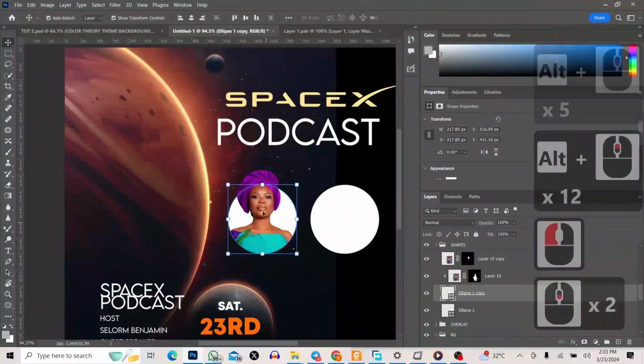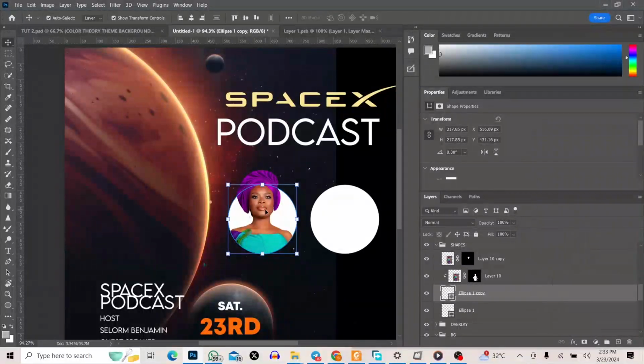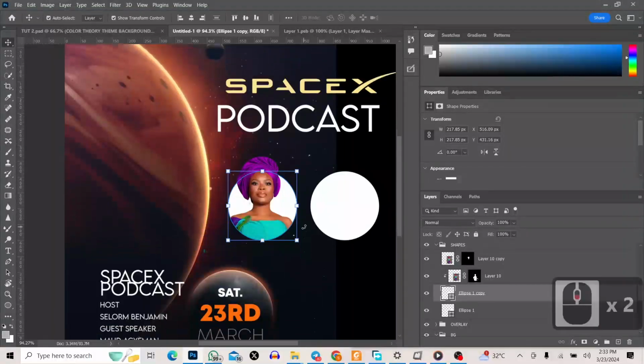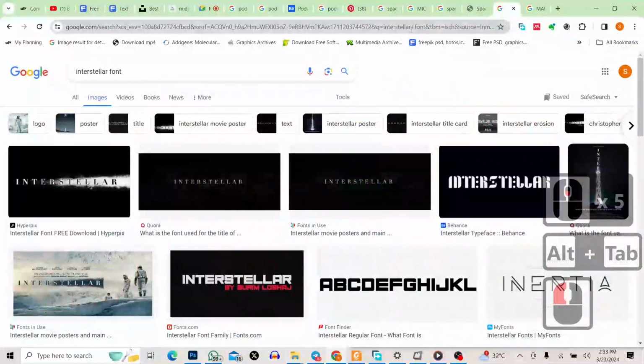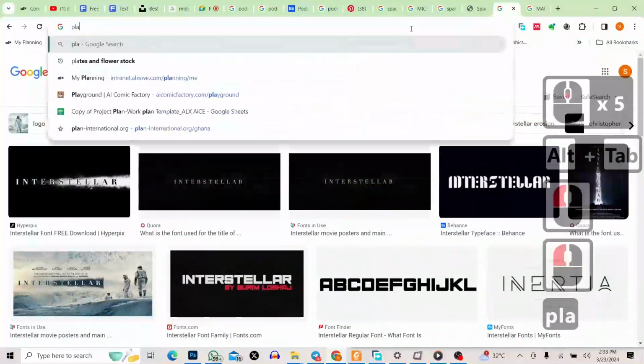Now with this one too, I would want to probably spice up the background with a planet. Okay, so I'm going to look for planets.